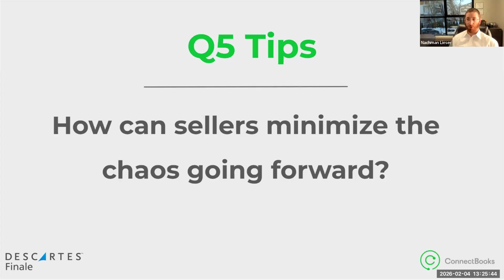So one of the features we're actually going to be releasing soon in ConnectBooks, meaning it's already on our private beta but it's going to be released soon, is going to be ROI times your turnover. So what you want to do is take your products at the highest ROI, but also the fastest turnover.